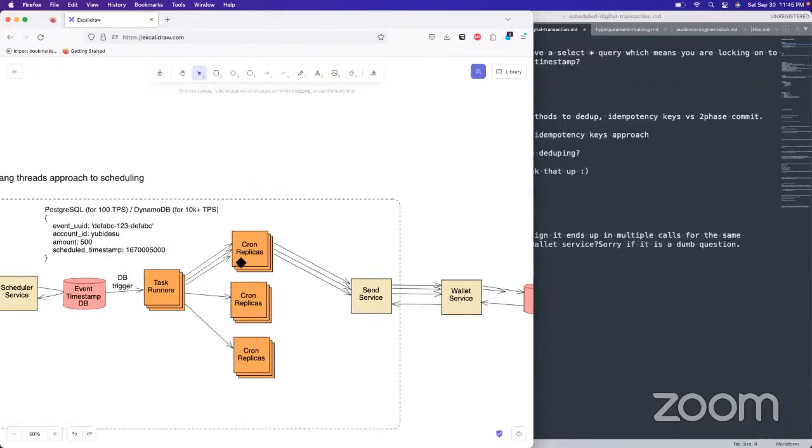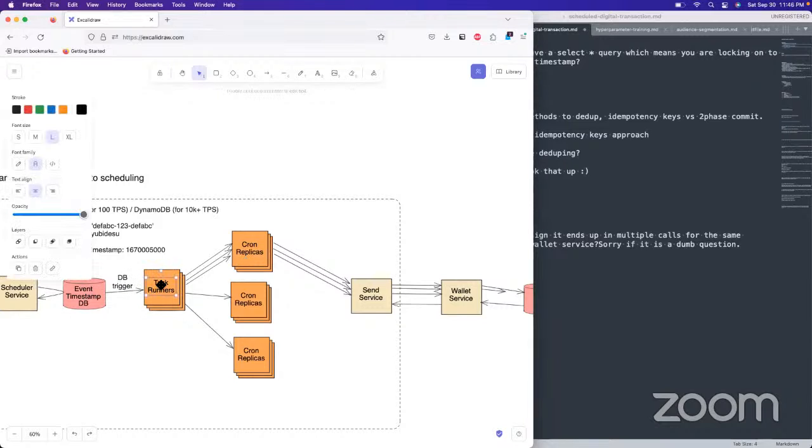But let's go ahead and play it out. We have three machines representing three replicas of the same crontab file. So the DB trigger activates. It hits our task runner, which is going to copy that data over to the cron replicas. It's going to copy it to three different machines, giving three different machines the exact same copy of the crontab file.